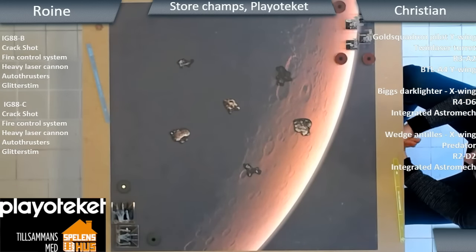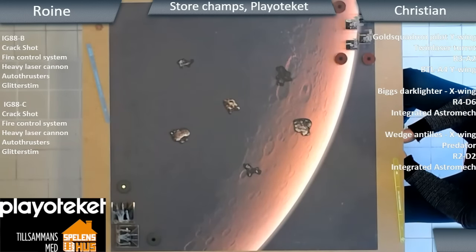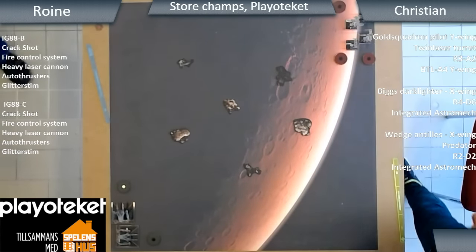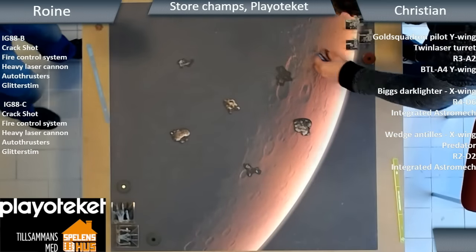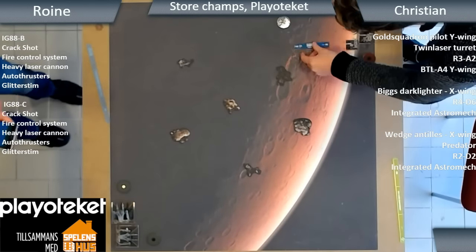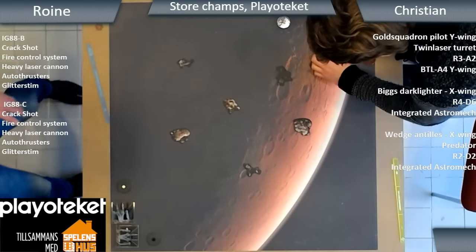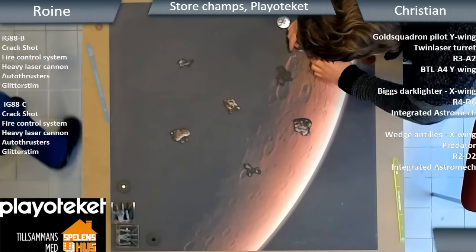And Roine is flying the double IGs. This is a variant of the double IGs where you've got IG-88B and IG-88C. And in this variant they've taken Crackshot and Glitterstim. And they've both got heavy laser cannons, fire control systems, and Autothrusters as well.